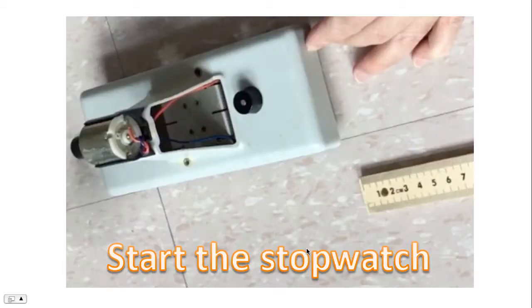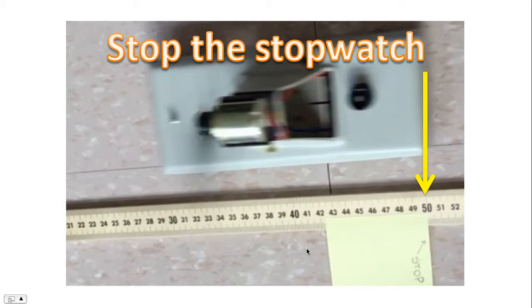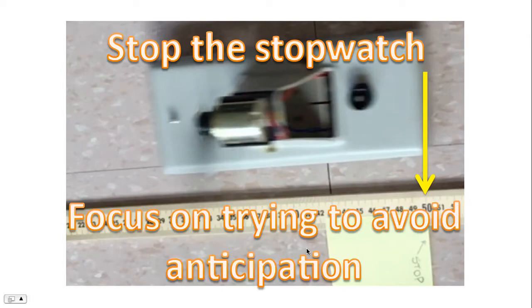All right, you're going to start your stopwatch the moment you see my fingers begin to move. You're going to stop the stopwatch when the cart has passed the 50 centimeter mark. Really try to focus on avoiding anticipation. In other words, you really have to focus on stopping the stopwatch when that cart hits the 50 centimeter mark.